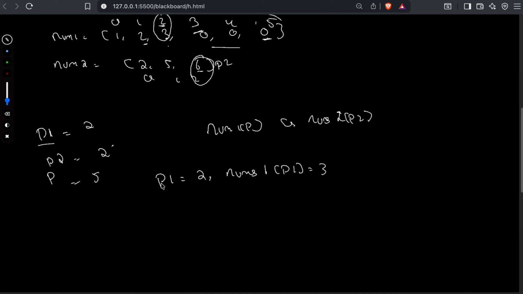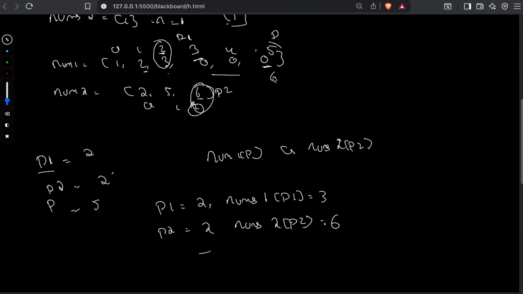And P2 is 2, nums2[P2] is 6. So which one is bigger, 3 or 6? 6 is bigger. Put 6 at nums1[p]. We put 6 here, 6 comes here.